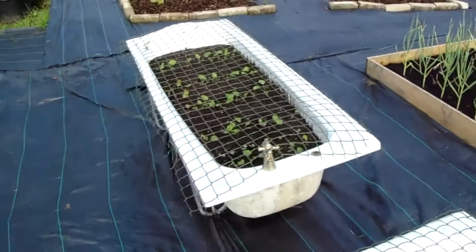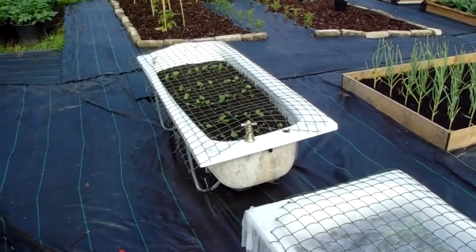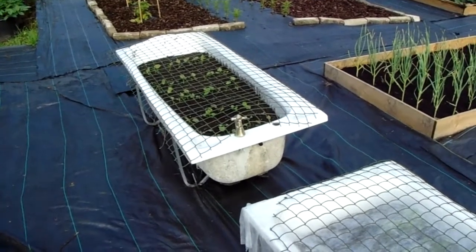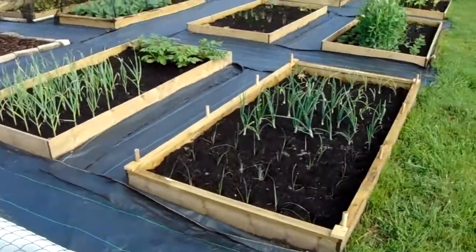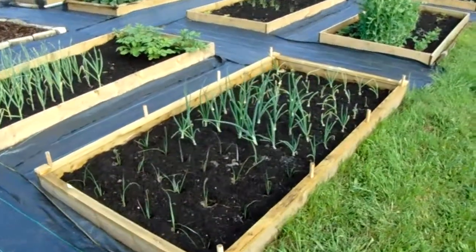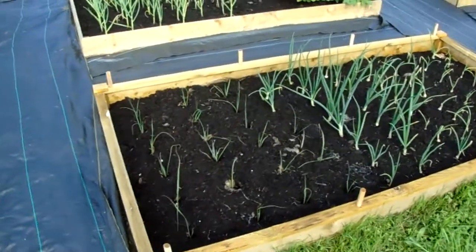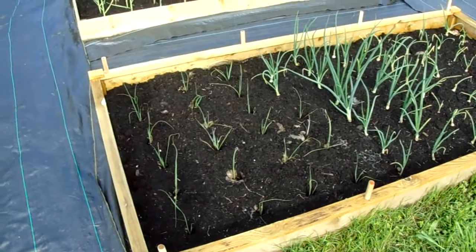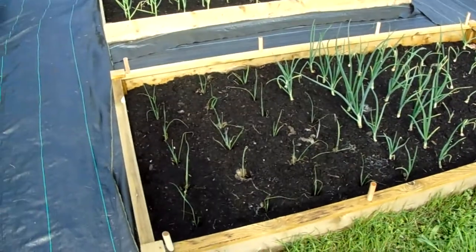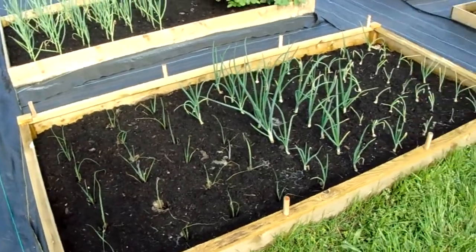Although, to be fair, I wonder what sort of depth they're actually going to be able to get in a bath like that. Now the soil has sunk down quite considerably. It may not be that great. We'll try and plant them out, do parsnips in a proper bed next year. So we've got the leeks in, which are doing a lot better now they're in the ground than when they were waiting to go in. They looked rather spindly and pathetic.